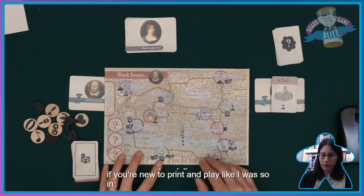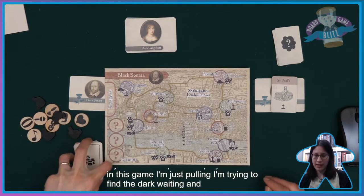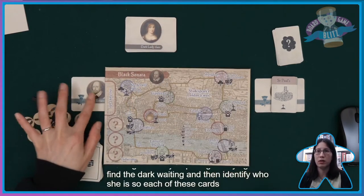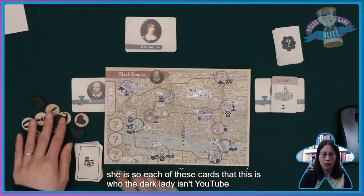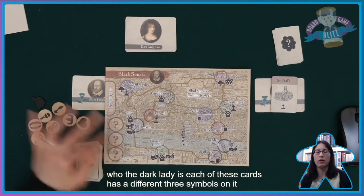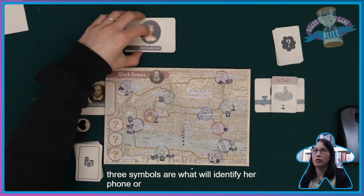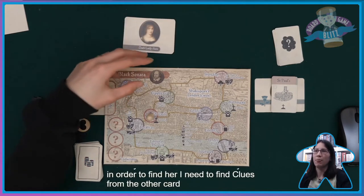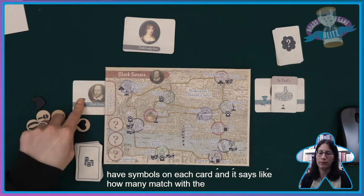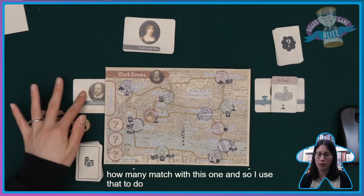So in this game, I'm this pawn. I'm trying to find the Dark Lady, and then identify who she is. Each of these cards is who the Dark Lady might be, and each has three different symbols on it, and the three symbols are what will identify her. So in order to find her, I need to find clues from the other cards. They have symbols on each card, and it says how many match with this one. And so I use that to deduce who this one is.